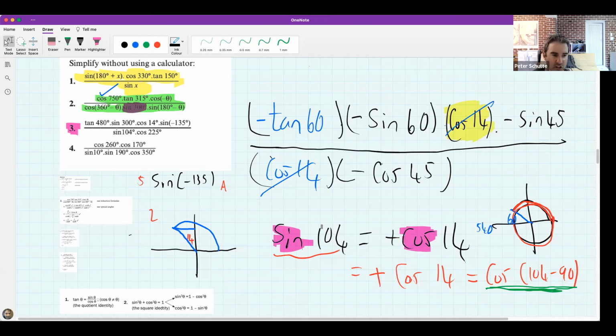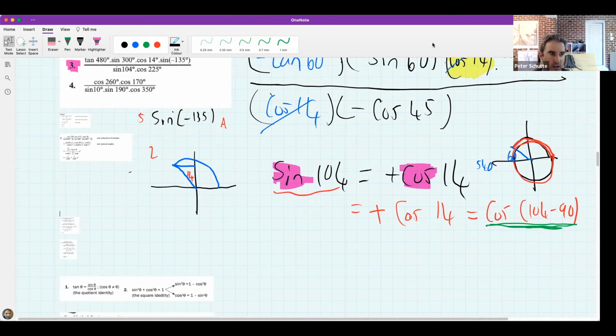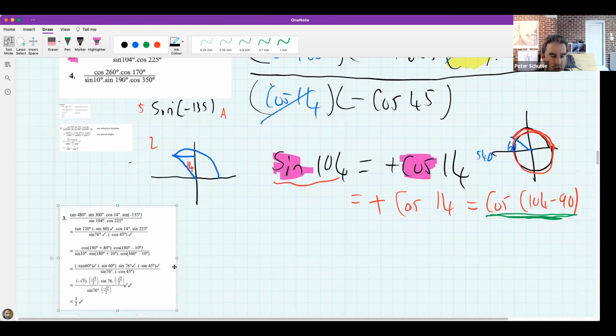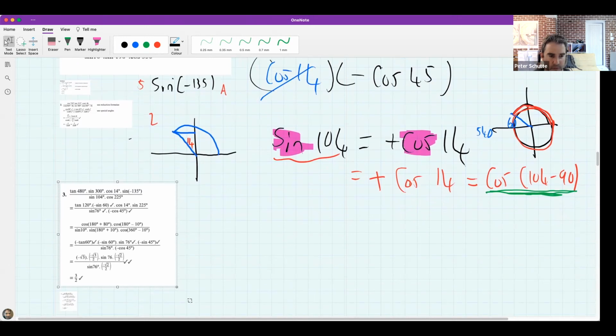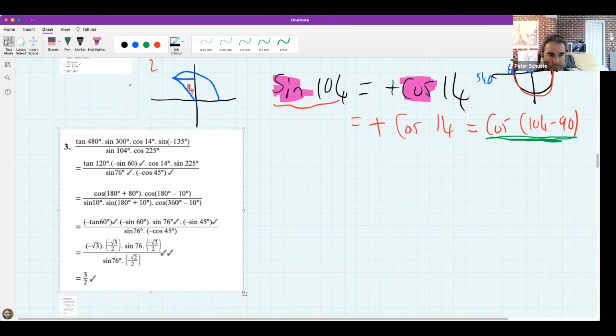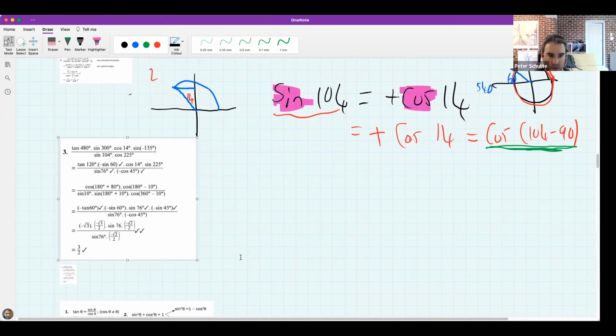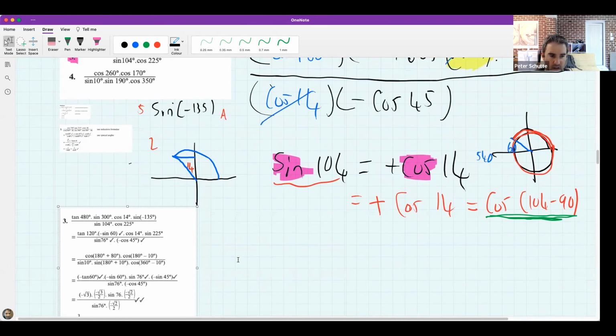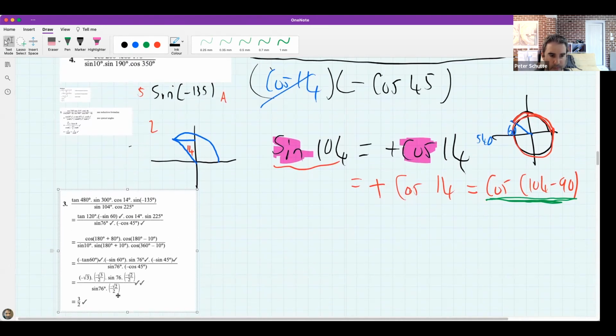Okay, let's finish this lesson off by looking at the answer for number 3, because it feels like we have been really going for it with these questions. Okay, so the final answer is going to be 3/2. I'll try and see if I can get a bit more of my working in the frame. So I should get 3/2.